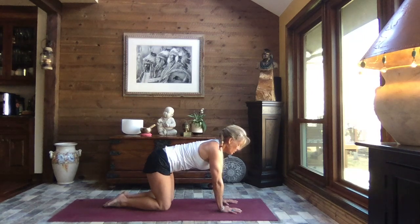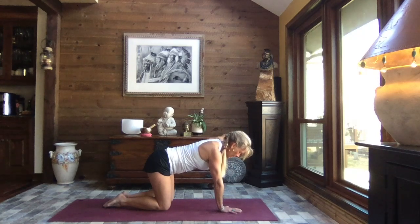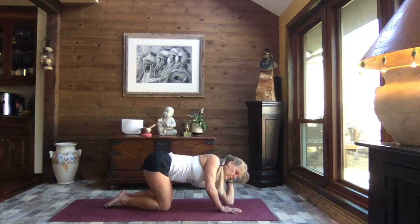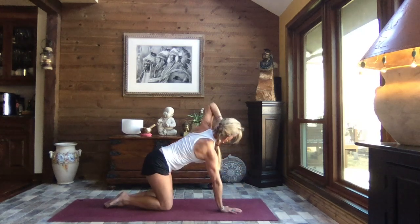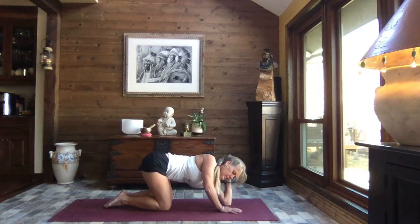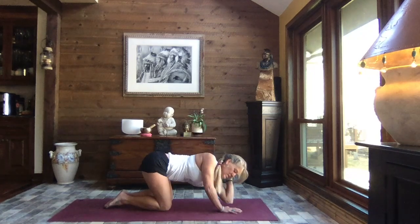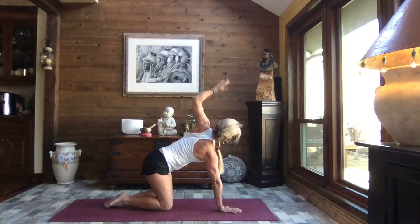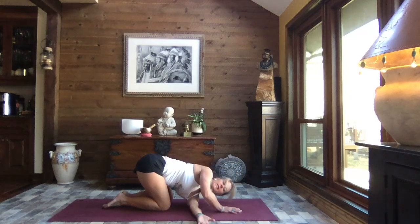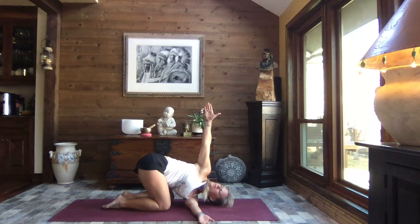And back to your neutral spine, shifting your weight to your right hand, left hand behind the head, elbow out wide. Inhale, lifting that left elbow towards the sky. And as you exhale, elbow to thumb. Inhale, open it up. And exhale, close it. Inhale it open. Exhale, elbow to thumb. This time, as you open, extend that left arm to the sky. And then sweep it through. Shoulder to the mat, side of the head to the mat. Rotate and reach. Right arm up just as high as you can reach.